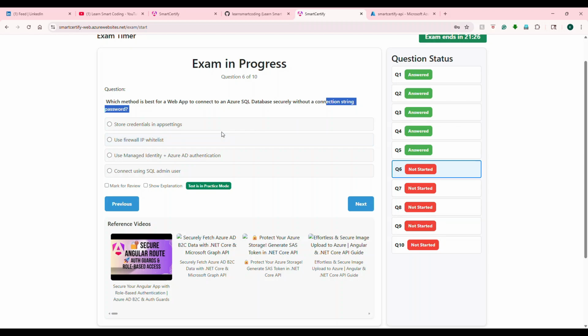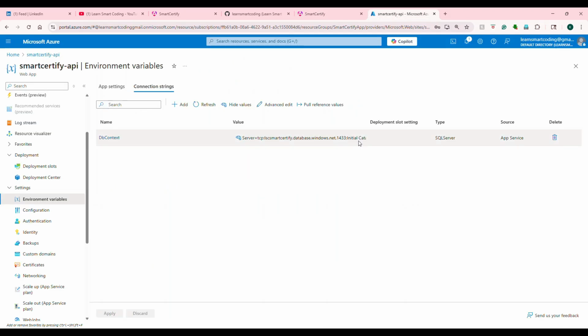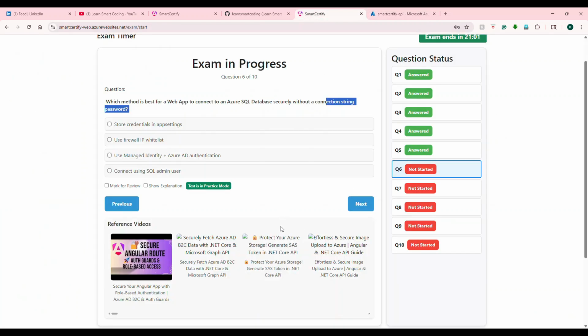So what it means is, if I go here, this one has some username and password, right? Without username and password, how can this app connect to the SQL server? Is that possible? It's possible. That's called using managed identity and Azure AD authentication.